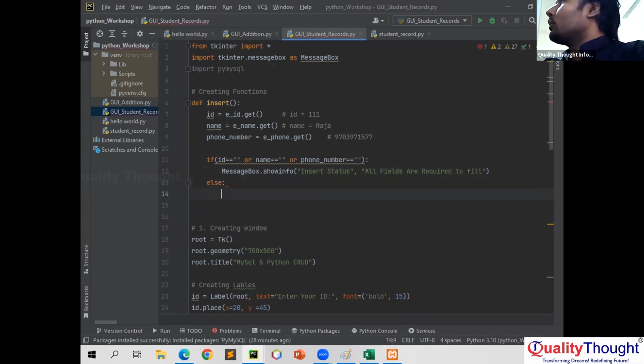In this else block, I want to make a configuration. Did you people ever hear a word known as configuration? What does configuration mean? Configuration is nothing but configuring the database connection in our design. Both the design and the database have to be connected.